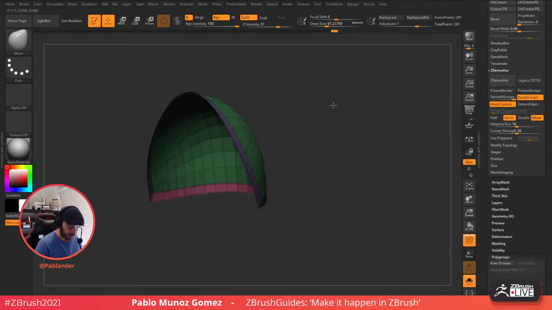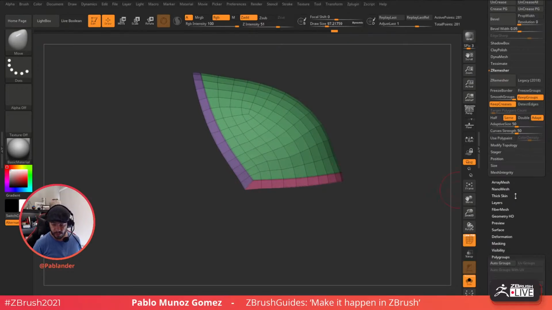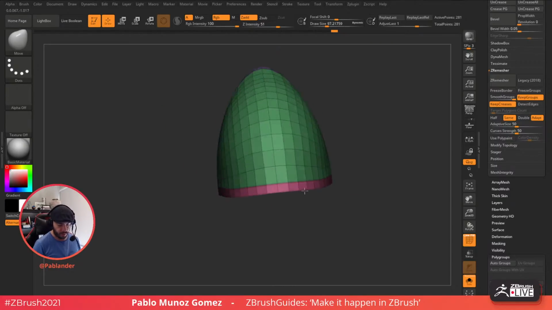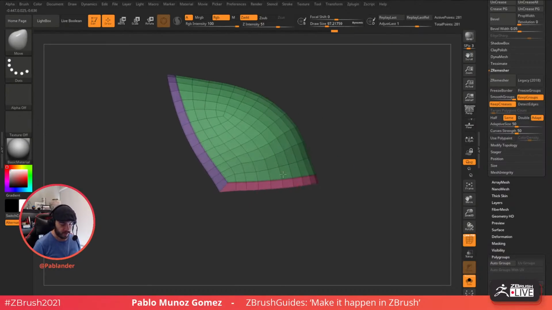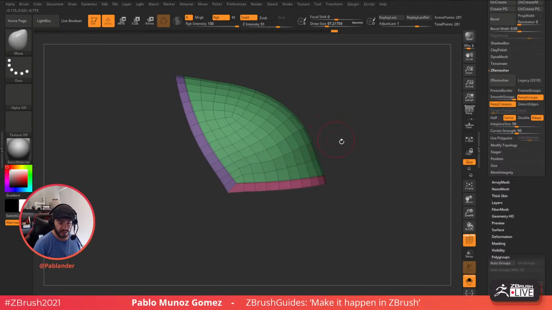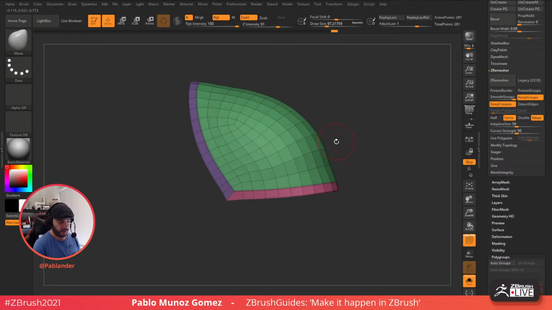I must have clicked somewhere. But yeah, so we have creasing, we have polygroups, and we have a nice loop in the border that we can take advantage of. And of course, you can add more resolution if you wanted to. But this is still a single-sided mesh. All right, so I'll get to what we can do with this in just a second. Let me see the chat.